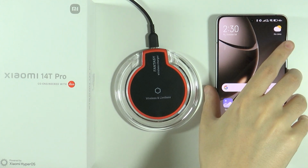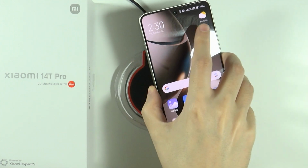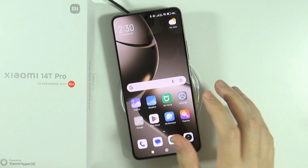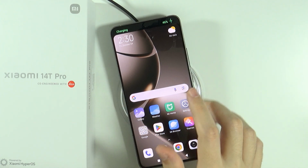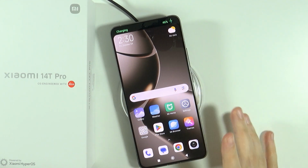In order to use the wireless charging method, what you need to do is pretty much place your device on top of the wireless charger. So for instance, I'm gonna do it like this. Keep in mind that the back of the device must be placed like on the top, like you can see over here.